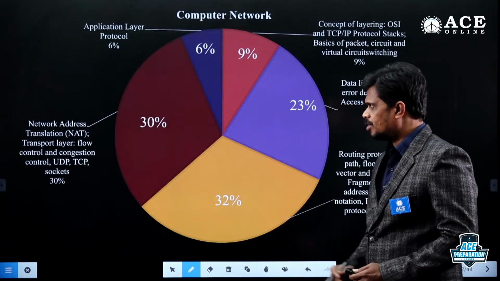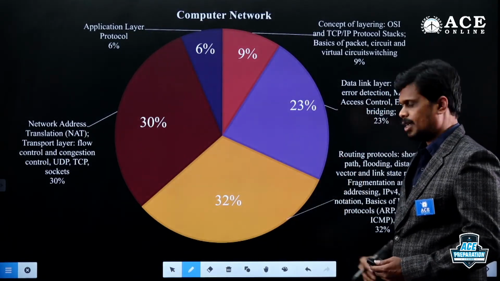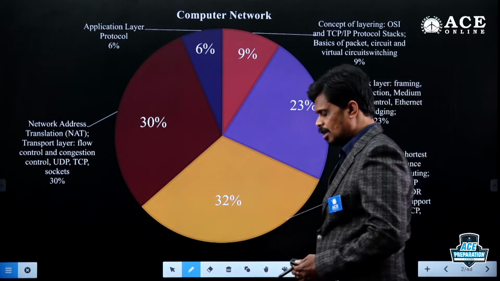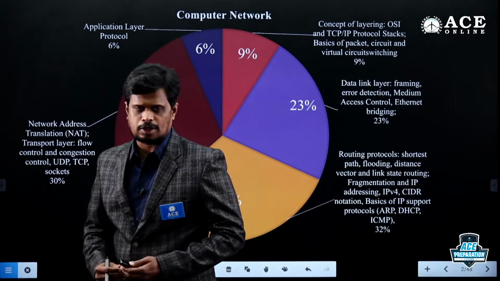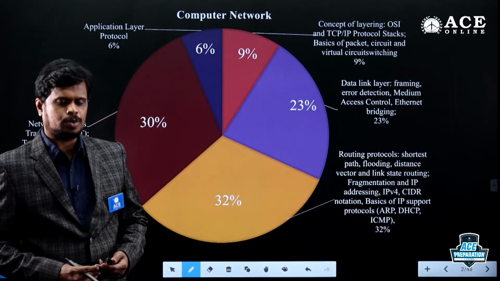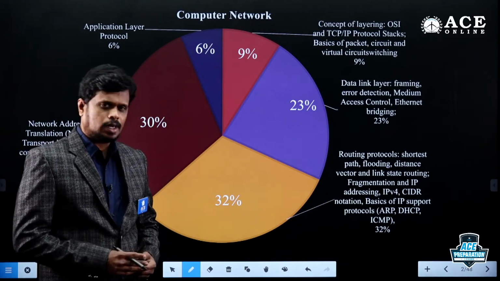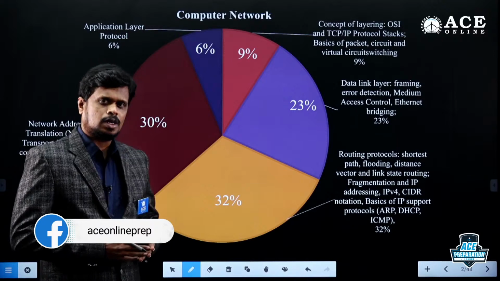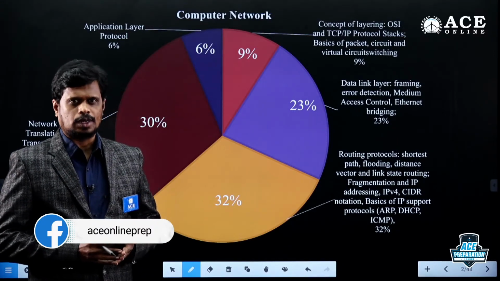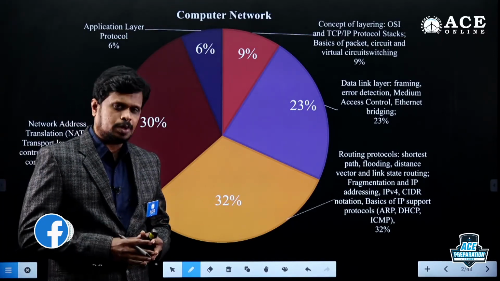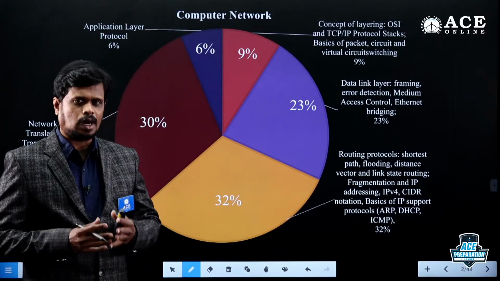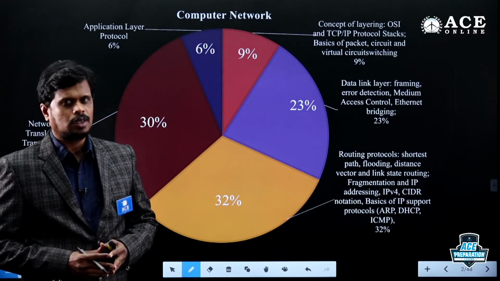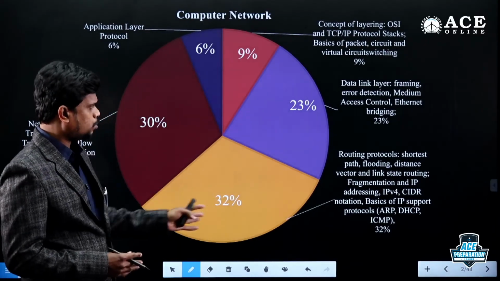So this is the pie chart from which you can get an idea of what exactly the computer networks weightage is. Computer networks has a vast syllabus with respect to the GATE examination. I hope you are aware of that. So among that vast syllabus, from which topic can we get more probability of getting questions, or which topic has more weightage? That question might be running in your mind. So the answer for those questions is this pie chart.